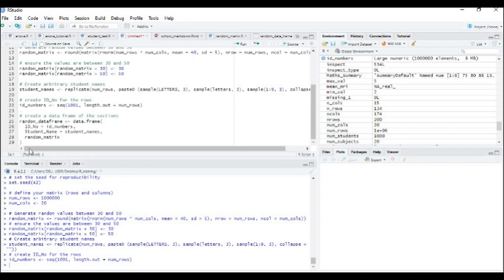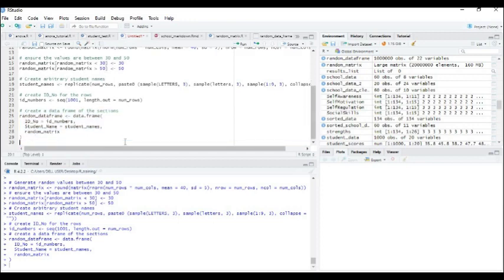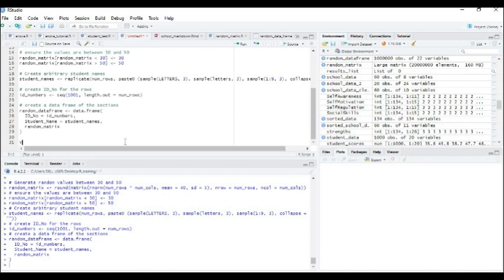Okay, so from here, this is the entire code. I will now run that. All things being equal, this data frame has been created. Now we can just ask the computer to open the data for us to view. So we call it random data frame, because that was the name we assigned to it here.